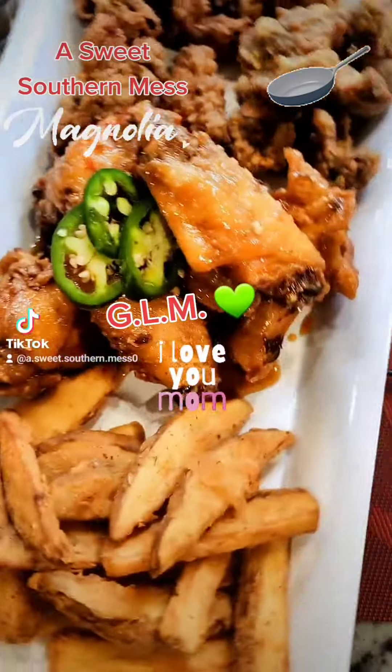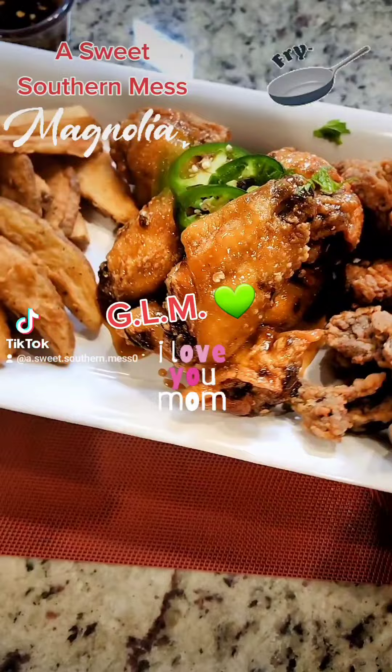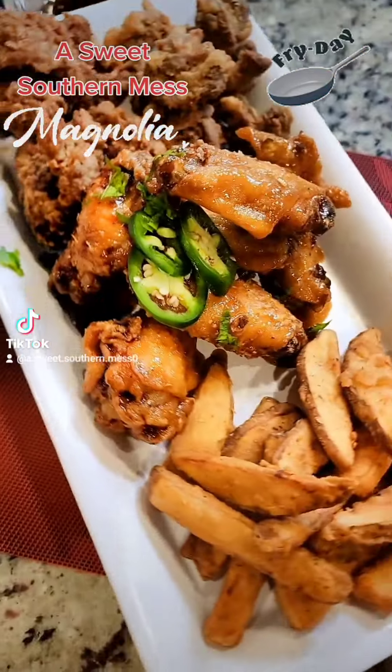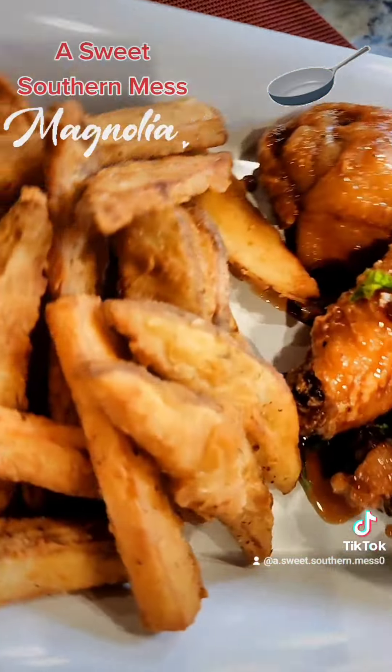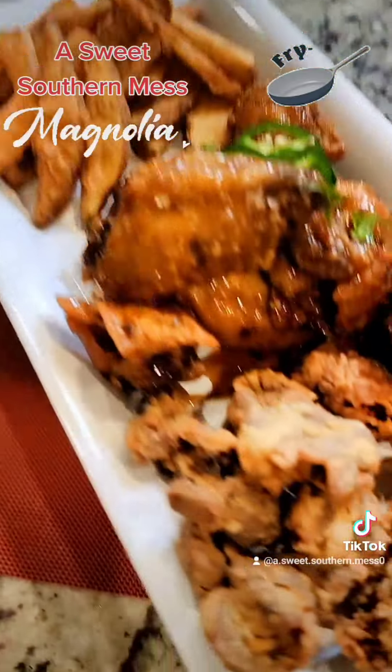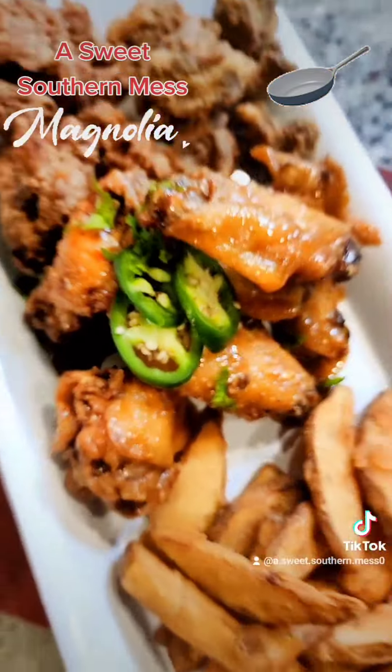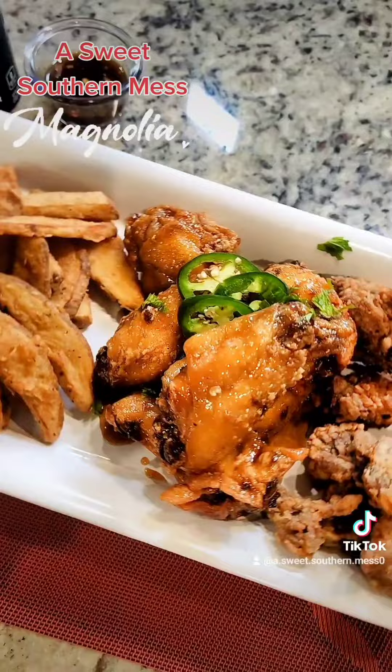Let's go honor my mama. Good lord and the morning, darlings — look at this beautiful plate of Pepsi Cola slathered chicken wings in honor of my mama Maggie. With these hand-cooked french fries, some fried chicken livers and gizzards. I said it. Keep on watching — this is truly seven on a plate. Happy birthday, mama.